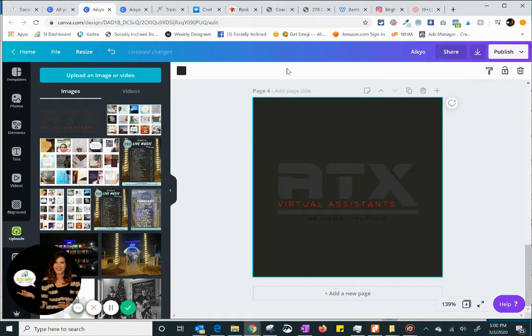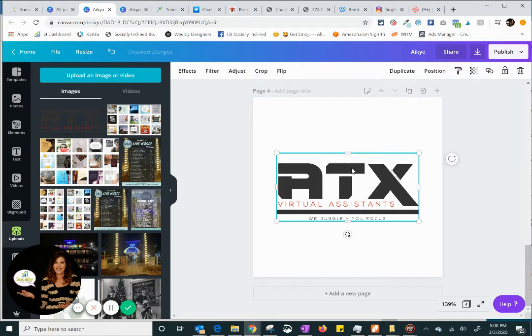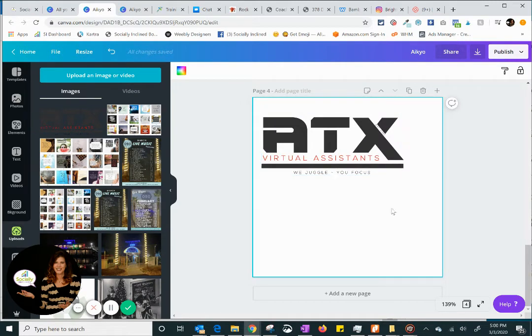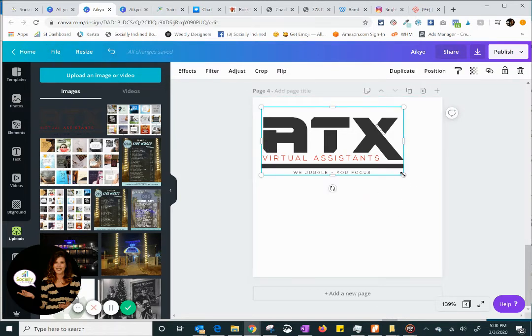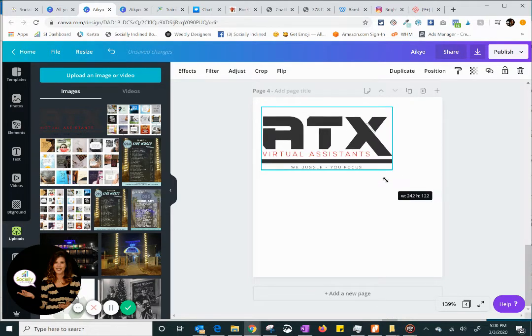I'm actually going to turn this background white in this case. All right, and then from there, I actually could set this on just a white background to make it work, and I would have to adjust the size. So basically I can see what size this is when I drag it. So I'm going to drag it as large as I'm going to make it, 240 wide, so I can make the box 250. All right, so the height's 121. So that was 240 by 121.